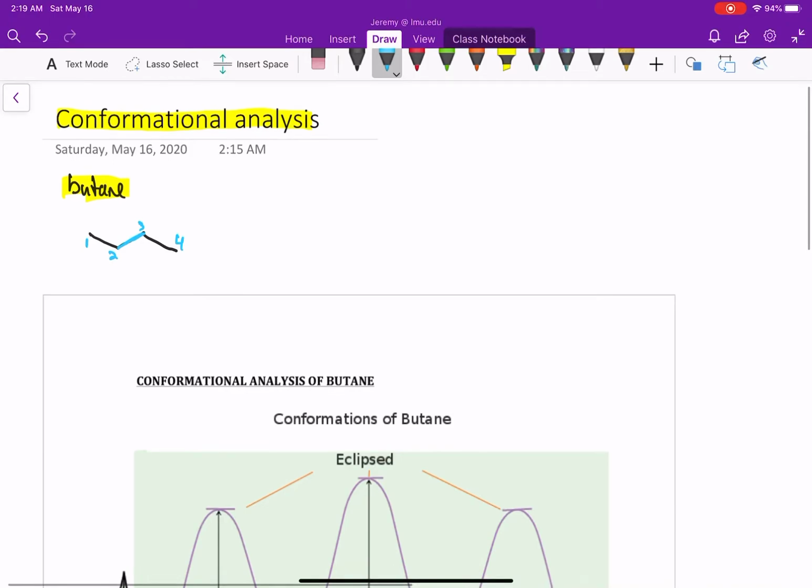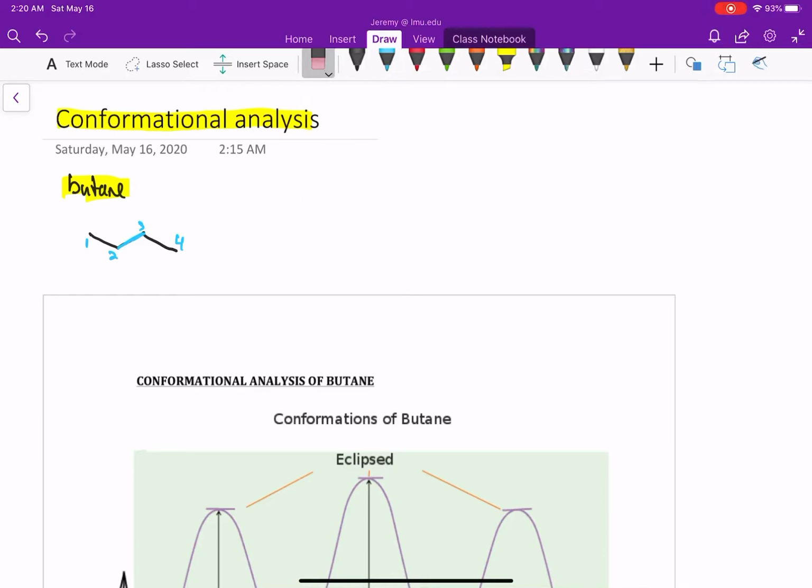So when we rotate bonds, right, we're getting a different conformation. Right, so I can draw butane another way. I could draw butane like this, right? That's still butane. Okay, and when we do that, we see that these are different conformations of the same molecule. They're both butane, but they have different conformations because I have really rotated this center bond.